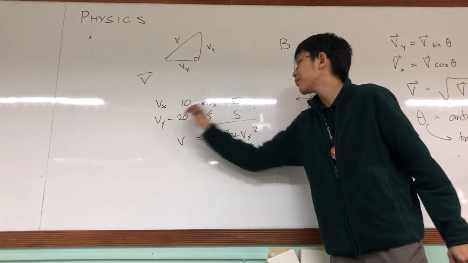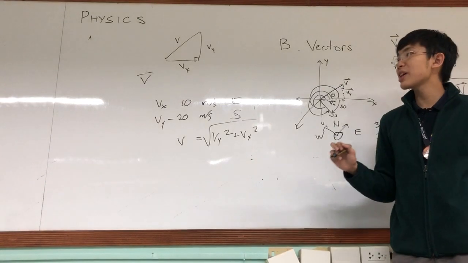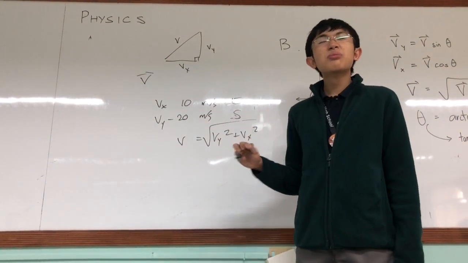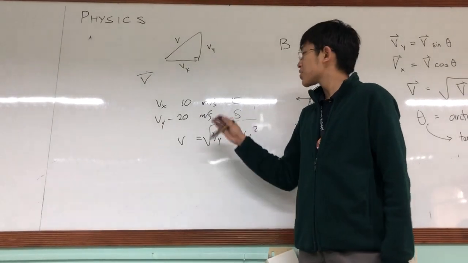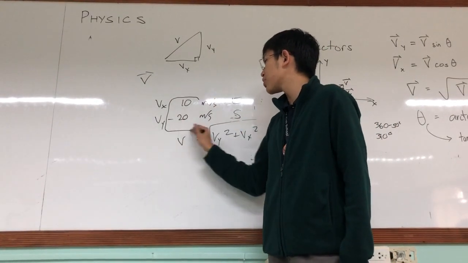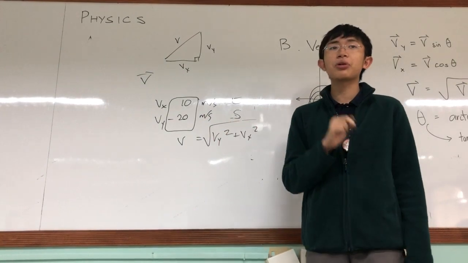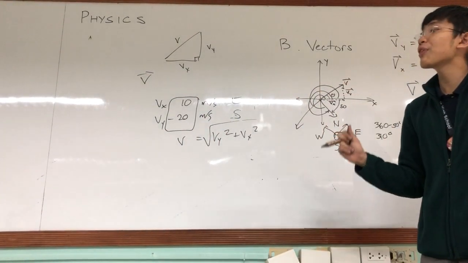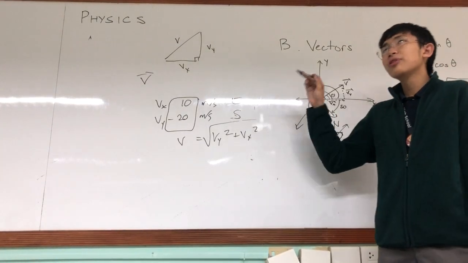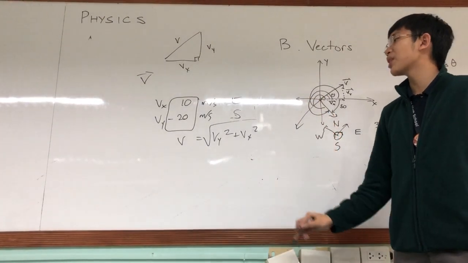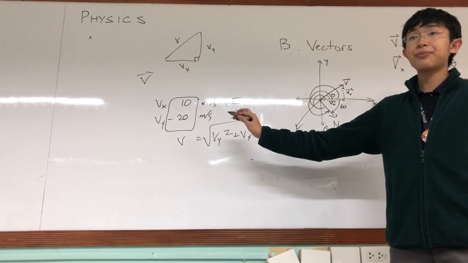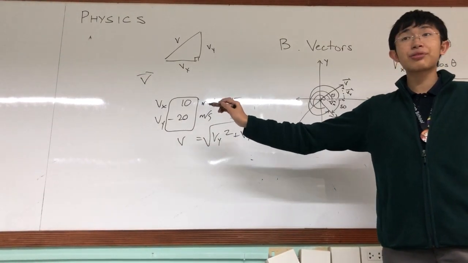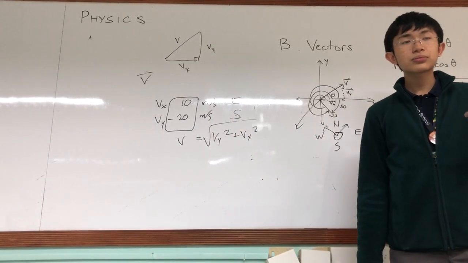Yes, negative. You have to know which way it's going. Sometimes your v sub x and v sub y will already be given, which is positive, which is negative, or both positive or both negative. But if you're given your vector components and you're given directions instead, you have to see which one becomes negative. Okay?